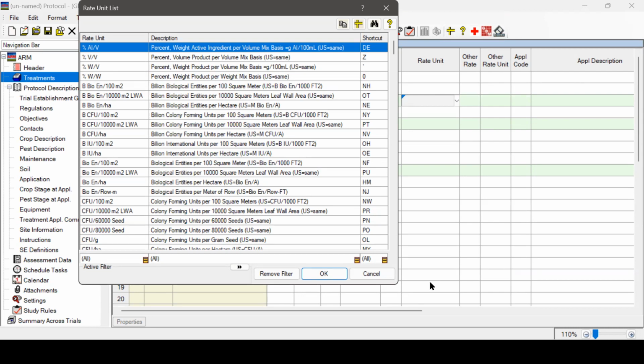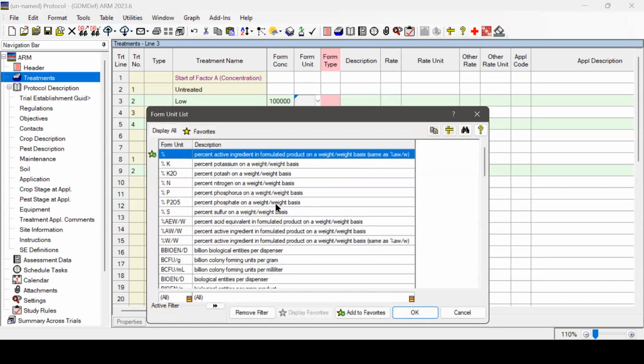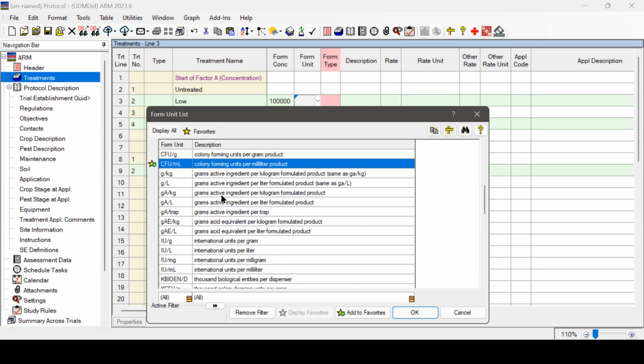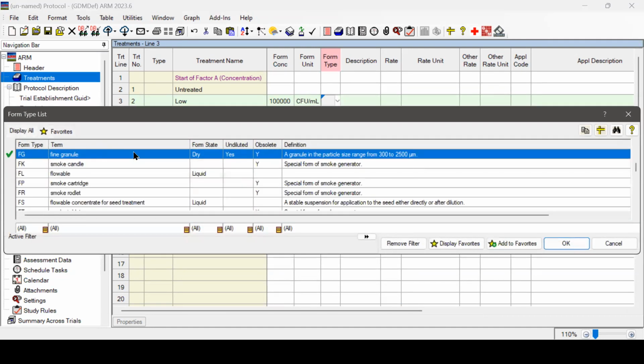So the trick we devised was that our CFU rate, which again was 100,000, we put into our formulation instead. So I've got my 100,000 CFUs per milliliter of product as our formulation, and this is a liquid.